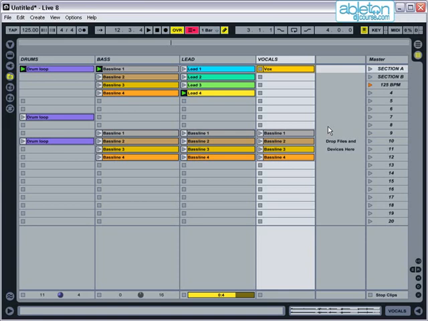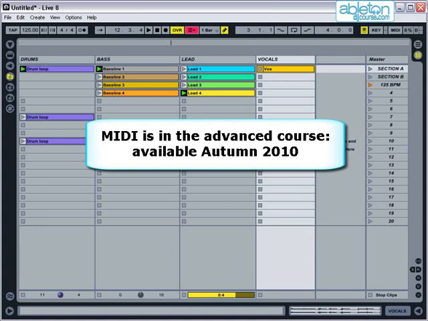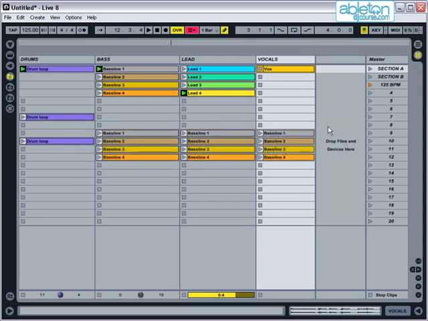So far, we have only been using audio clips. However, Live also provides extensive functions for using MIDI to write your own drum and instrument parts. This is covered thoroughly in the tutorial on MIDI. It's important to mention at this point, though, that audio clips can't be put on MIDI tracks and vice versa.